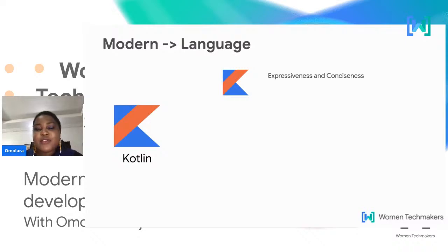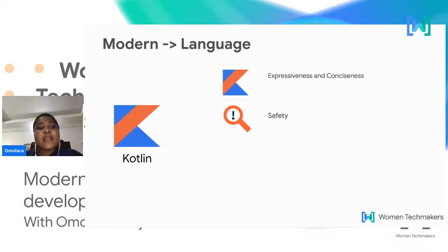For example, the usual setters and getters that you write in Java, the long lines that you would write in Java. Now, using data classes, for example, in Kotlin has made it so easy, or rather short, for you to just write your code and focus on the main logic of your application. So we have less boilerplate code. We have the use of extensions, already made extensions for you in Kotlin that have made writing code easy and more concise.